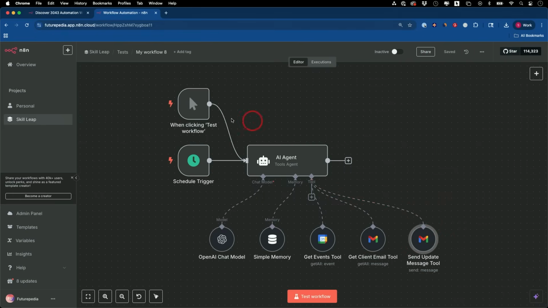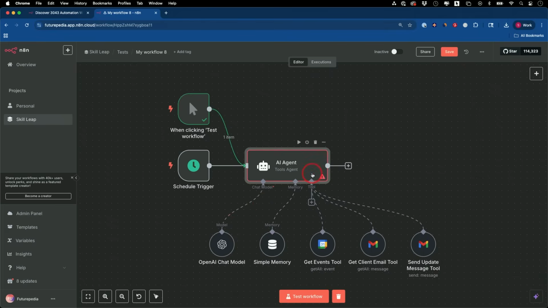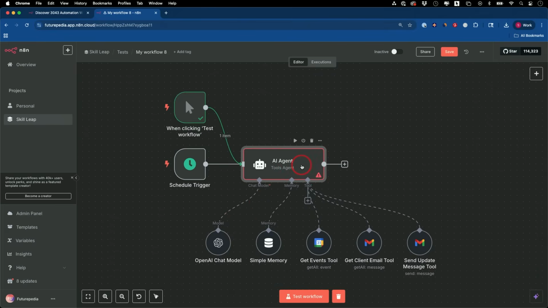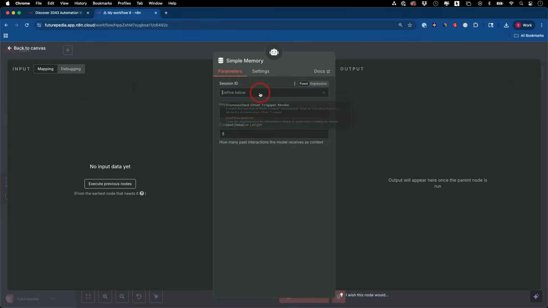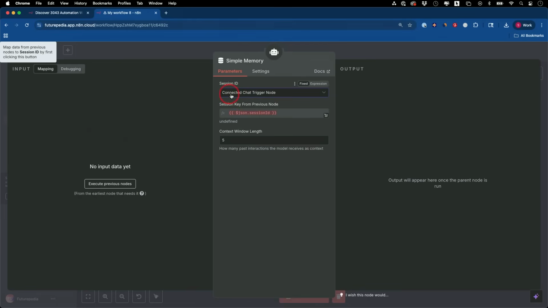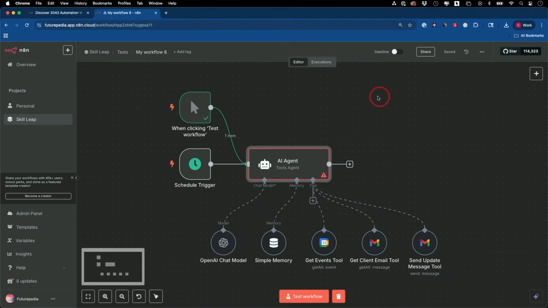We could go ahead and test it, right? So to test it, I could just start with this one that I added when you click test. I'm going to test this flow, and you see it's going to run through here. And if you get any error message here, I specifically set one up here so you can see what it does. If I double click it, it gave me a message that there is an error in the memory, how I set up the memory. So if I click over here, it was actually set to connect a chat trigger node, but we didn't have a chat trigger, right? So I need to say define below over here and just type in some text here as a key. So for example, I'll just call this daily briefing. And now I'm going to click away and I'm going to save it now. That should take care of that.